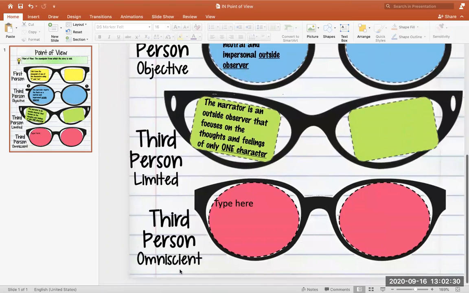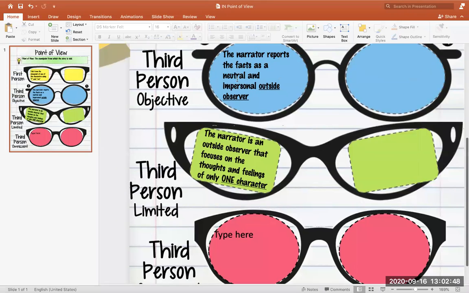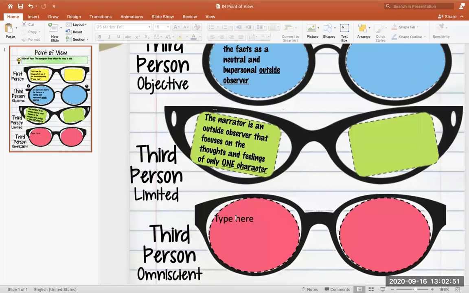Now, third person omniscient. Omniscient is kind of like being like God or whatever spiritual being you believe in, meaning they know everything. And what I mean by this is they can tell us the thoughts and feelings of everyone in this story, not just one person. And not just giving a report. They can say Paul feels this way, but Eric feels this way, and Paul's dad feels this way, and Betty Bright feels this way. They can do that. It's the only type that can tell us about everybody.